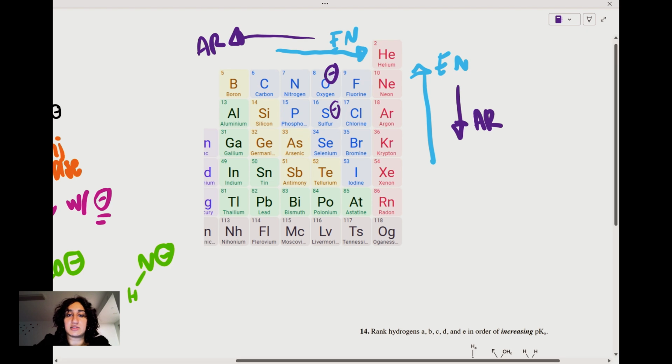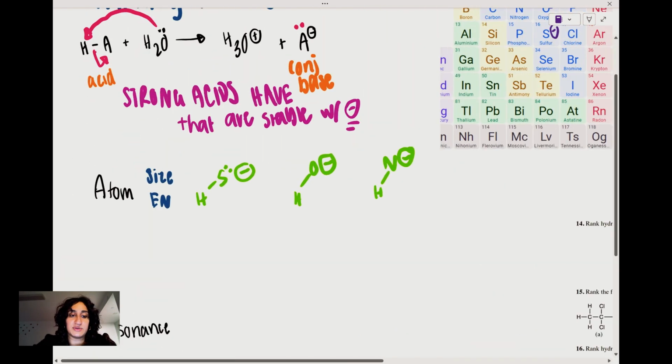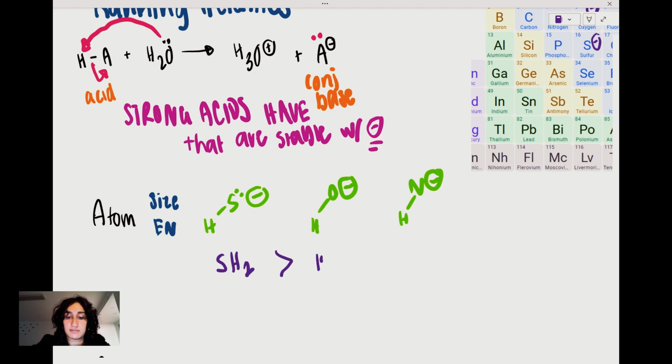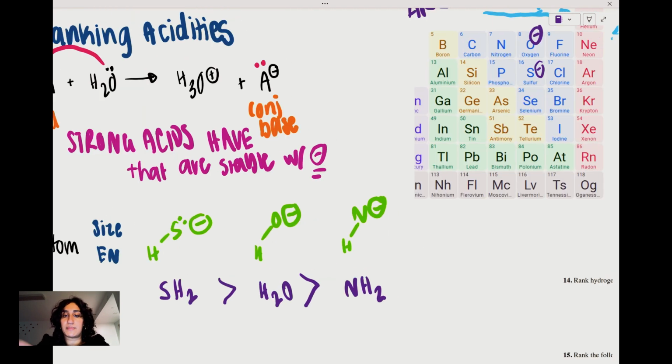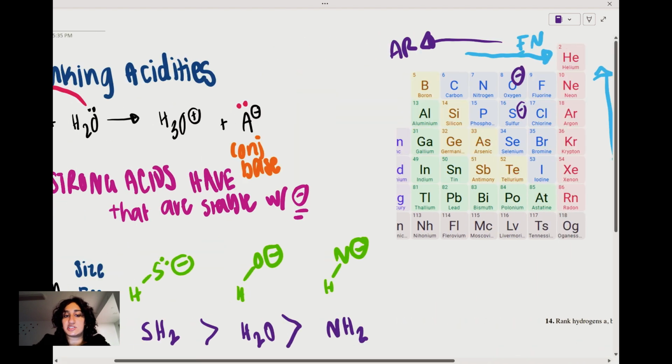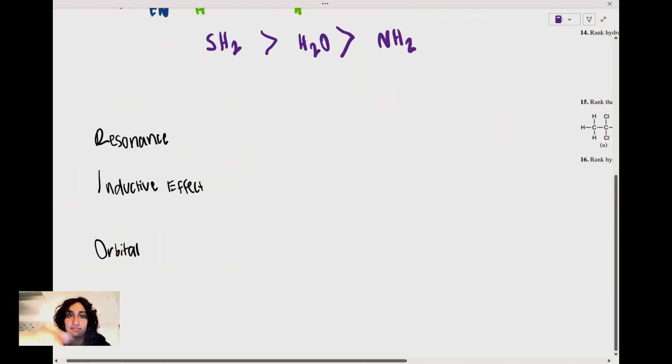So if we go back to our 3 conjugate bases here, sulfur is bigger than oxygen, so the acid that it came from is going to be stronger than the acid that this one came from, right? And that's going to be stronger than the acid that this one came from. So there we go. We have them ranked based on size and electronegativity. Remember, if they're in 2 different rows, size matters more, and if they're in the same row, electronegativity matters more. That's just a good rule of thumb. It's never failed me.